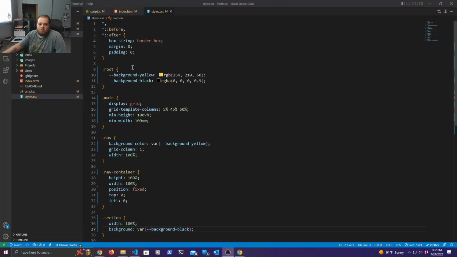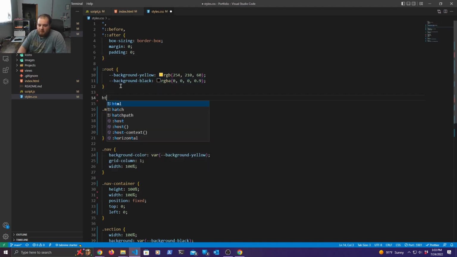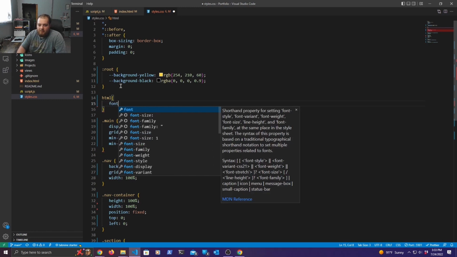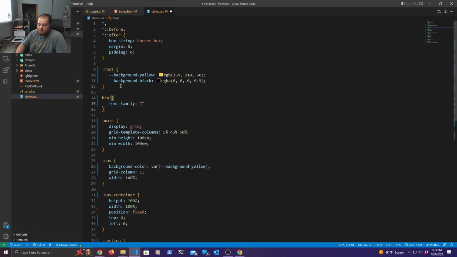we'll do this. We'll go to the HTML element, font family, Nunito, and sans serif.